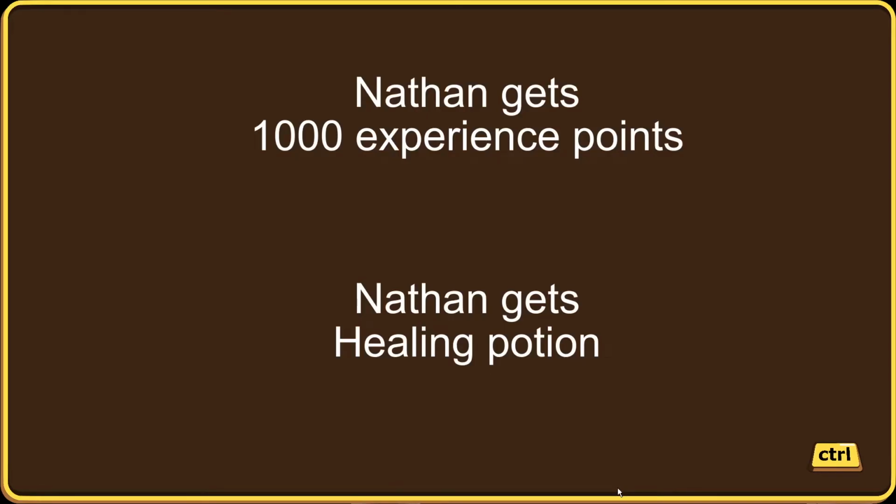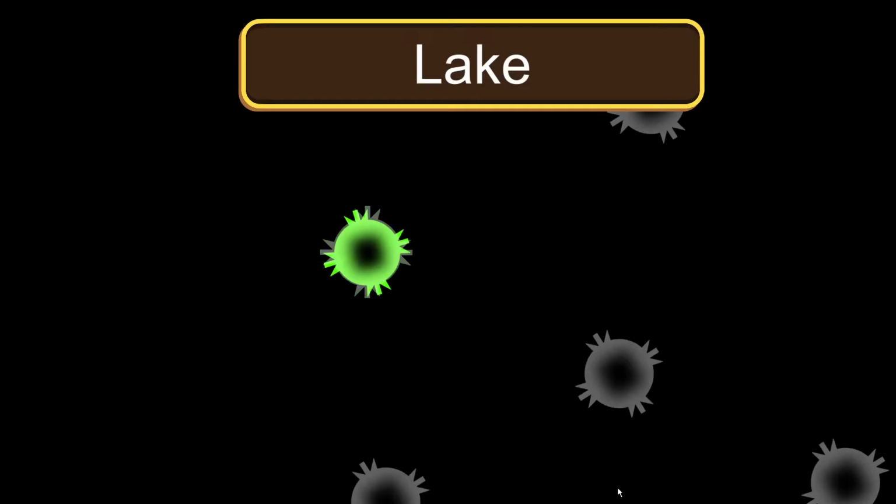Nathan gains experience points. Nathan gets a healing potion. Press control. Small crystal dragon.